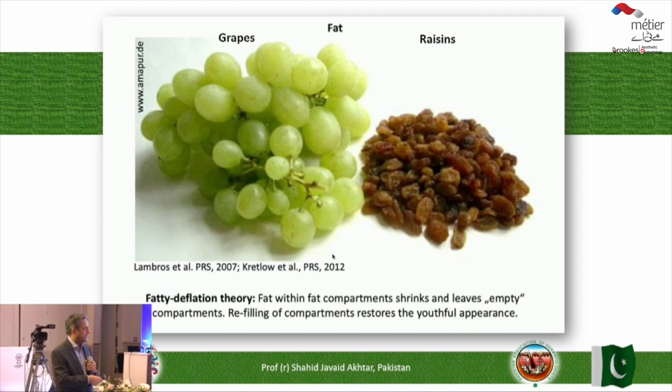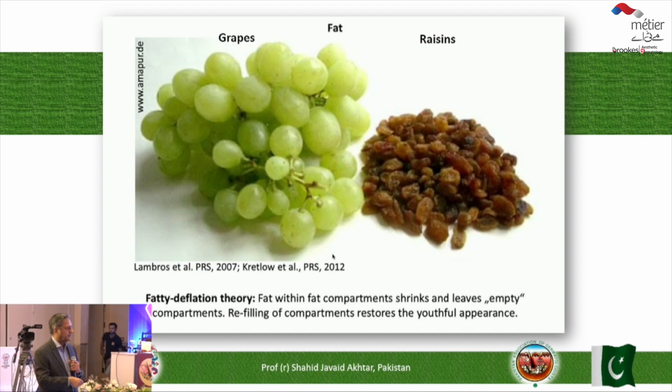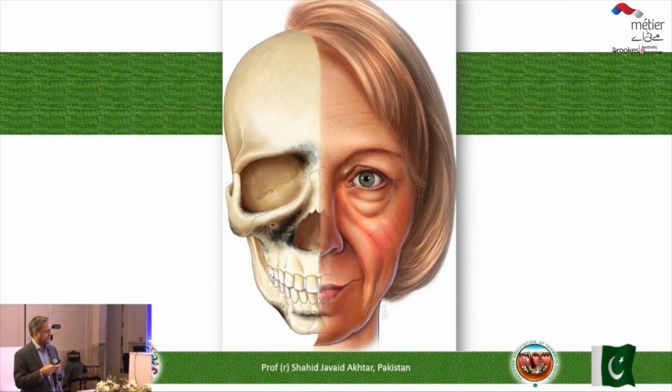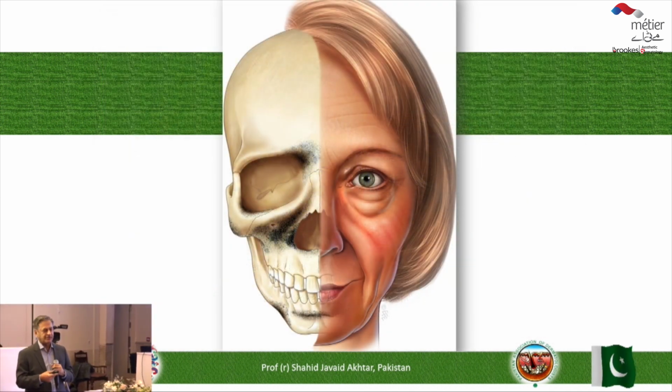This is a resemblance in the young age. The deep fat pads, they are just like grapes, but with the advancing years, the majority of fat gets absorbed, and that's why you volumize these fat pads. And this is the surface presentation because of the absorption of bone, because the overlying fat atrophy, you get the changes on the skin, and if you want to revert these, you have to inject onto the periosteum, not into the superficial fat.